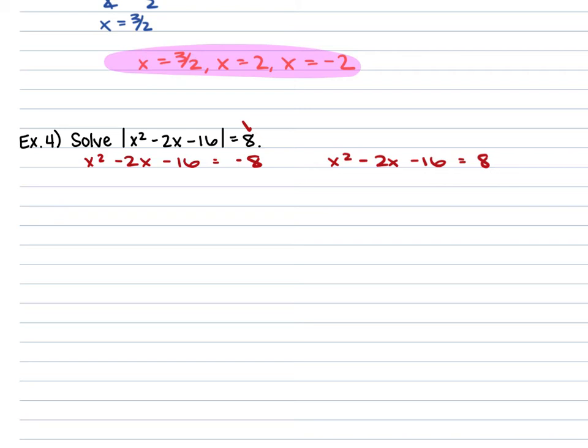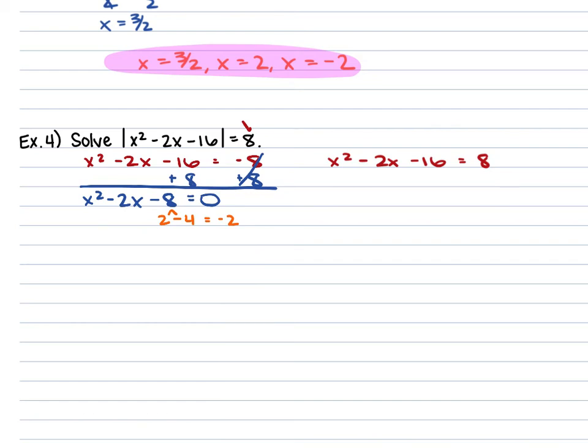From here, you want to keep in mind what we did prior to this in this lesson. When you're solving equations, you need your equation to be equal to 0 before you can factor. So with working with this equation on the left first, we have x squared minus 2x minus 16 is equal to negative 8. The first thing we're going to do here is move that negative 8 over by adding it to each side. It'll cancel out on that right side. On the left side, we're going to have x squared minus 2x minus 8 is equal to 0. Our factors of negative 8 that add up to be negative 2 are 2 and negative 4.